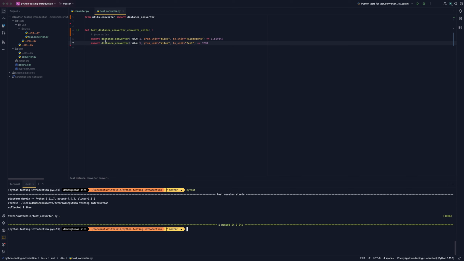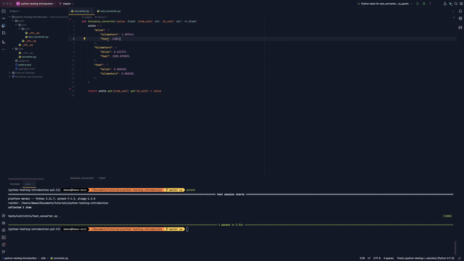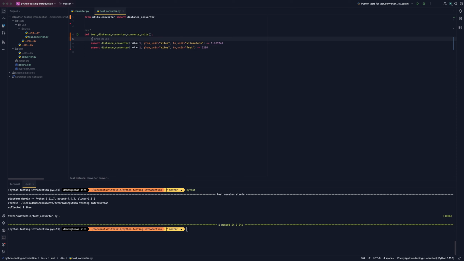Okay. If we look at our converter here, it only supports miles, kilometers, and feet. So let's just copy this and do it for the other units as well. So let's say from kilometers, and here we're going to say kilometers, we're going to say miles, and here we're going to say kilometers, and here we're going to say, what do we want? We want from kilometers to feet, correct? Okay, so we need to find what kilometers to miles are.